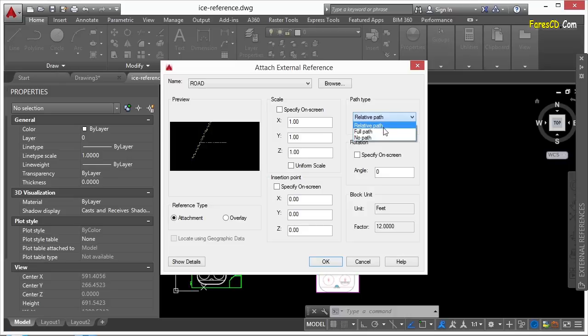I typically recommend using relative path because when you send files to somebody else, if it's set to full path, then that full path will look for a static setting. It will look for a certain drive letter on your computer, a very specific folder, subfolder, and then the exact file name. Or if you set it to relative path, it'll only look for that file name. And if they put all the files in the same folders, it's going to find it. The XREFs work. It's not a problem.